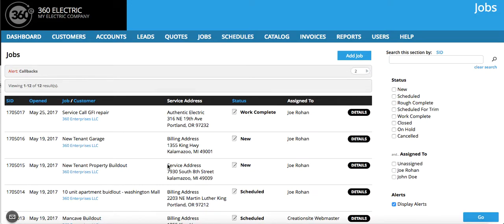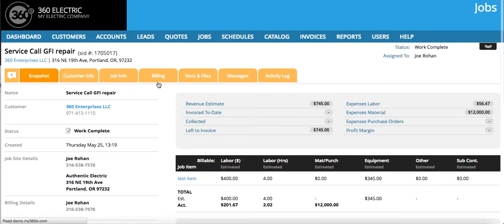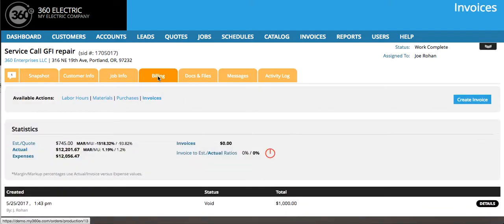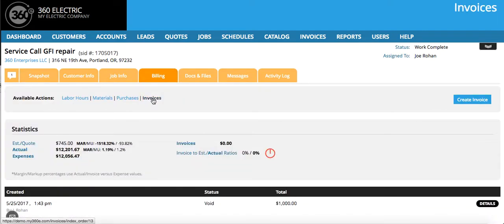I'm going to start from scratch here with my jobs list page. As you can see, I'm looking through a list of open or active jobs. First, I see work complete, which is one of my indicators that this job is ready to invoice. Now, you can have other statuses, and there are other features in the system that will trigger invoicing availability. This is the most obvious one right here. So let's start by going to Details to view that job. Now I'm going to go to the Billing tab. Inside, you will see underneath an orange link that says Invoices.